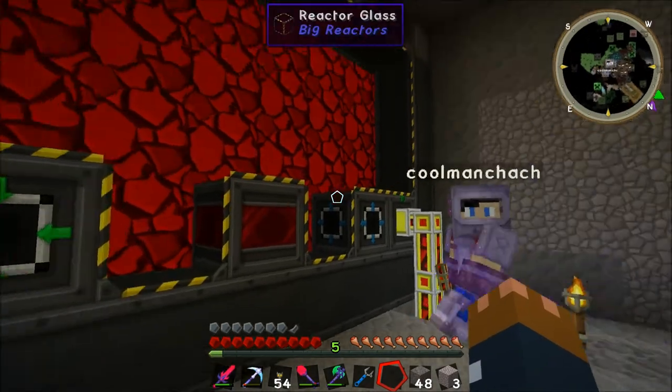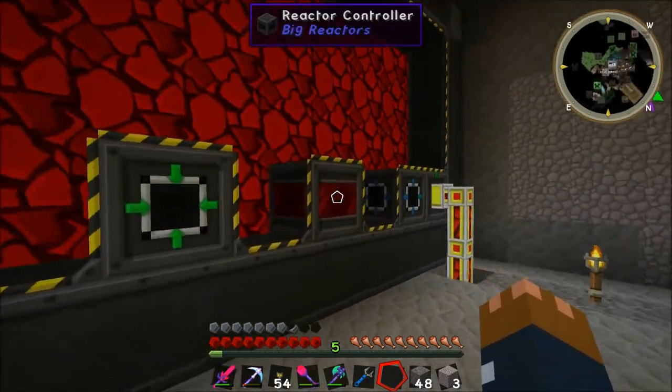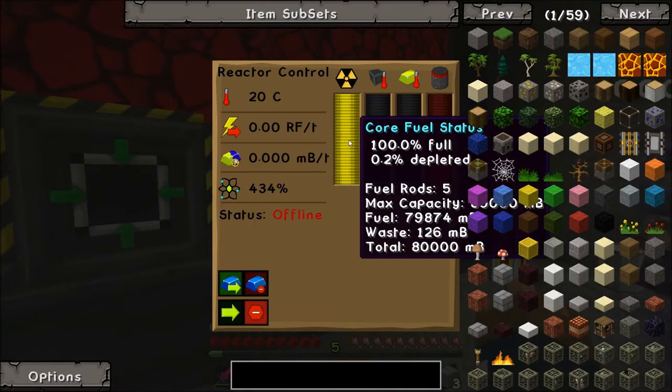When we want a massive boost of power, we turn the reactor on. It's like every now and again we just turn it on. Look, we've just turned it on for a bit and we've filled like half of that redstone energy cell, and it's only 0.2% depleted.